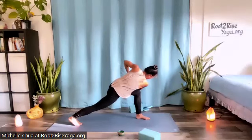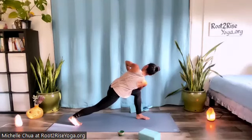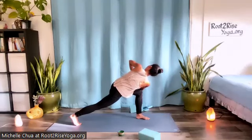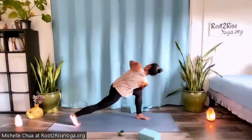Remember to keep your hips leveled, not twisting at the pelvis, but rather twisting at your waist. Shoulder blades down the back. Tuning into about four more slow breaths here in this variation of twisting side angle pose, Parivrtta Parsvakonasana.